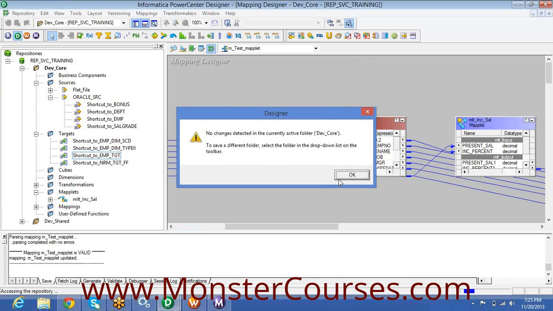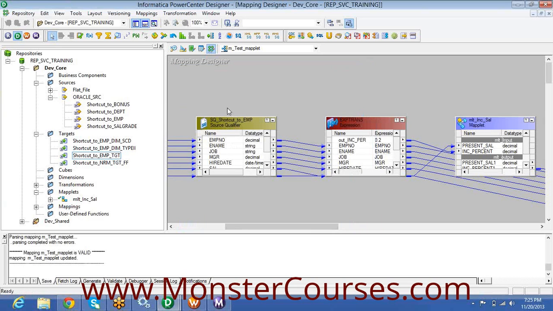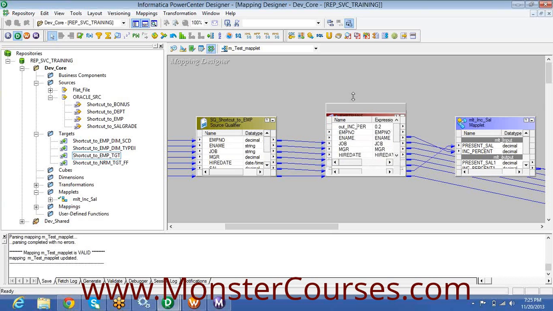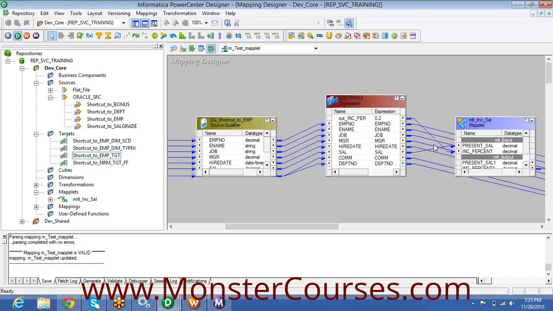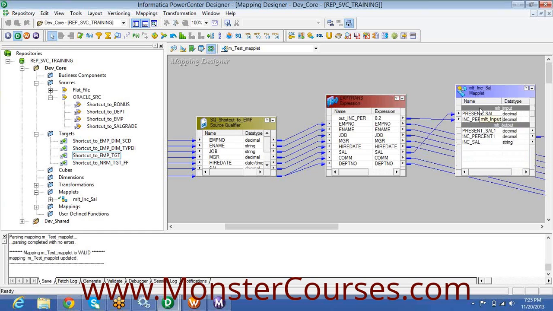Why do we need these breakpoints? Whenever you execute the debugger, it shows you the flow. It reads the first record, goes to this expression, and you can see what record was passed to this expression. Then after this expression you can see what record was passed to the mapplet, and in the mapplet what record the expression is receiving. It also shows the flow of execution, and if you want, you can modify or manipulate the values too. Let's see that.